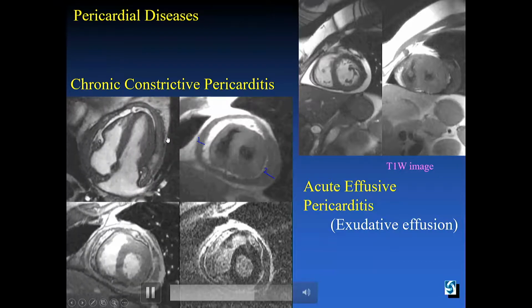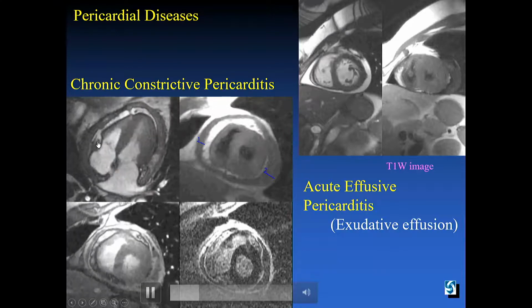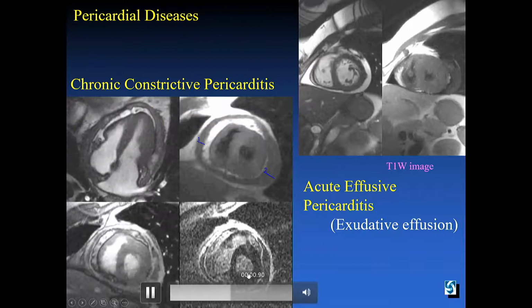The heart looks constricted and sort of has a matted down appearance. So it appears to have been matted down to the adjacent fat. This is the epicardial fat. You can see the coronary arteries here, but you can see that the structure appears to be stuck. So it gives you the impression that the LV is sort of stuck inside a thick pericardial sac. So that's the chronic picture, but if you give contrast, you can actually get more information. You can see that in this case, the pericardium is markedly enhanced, meaning that it is fibrotic or has ongoing inflammation. You can see the two layers of pericardium.